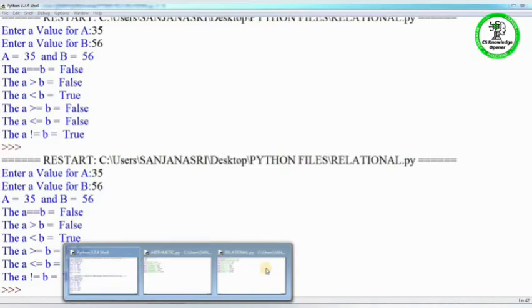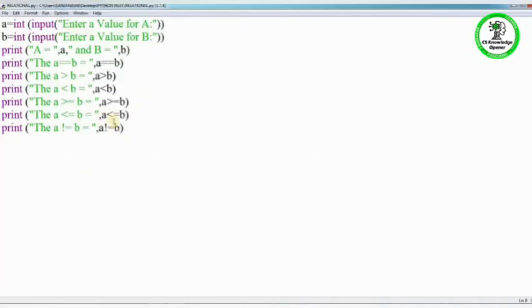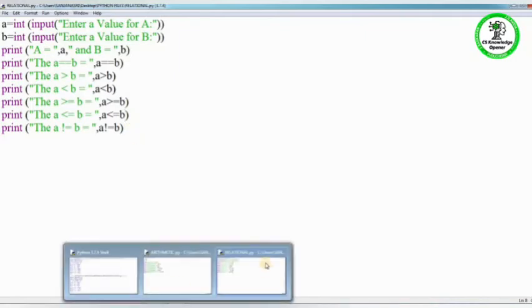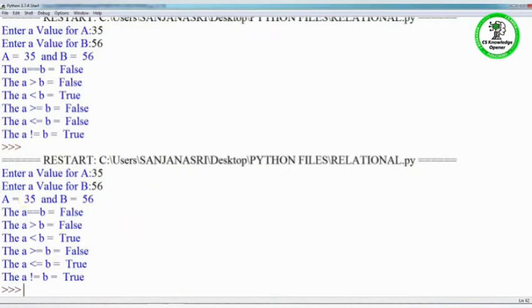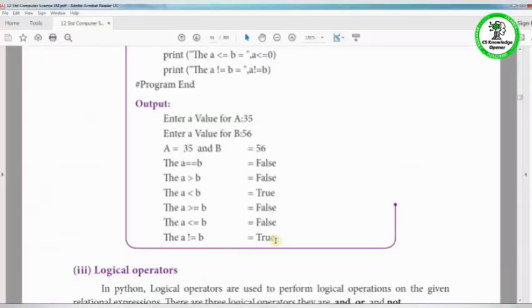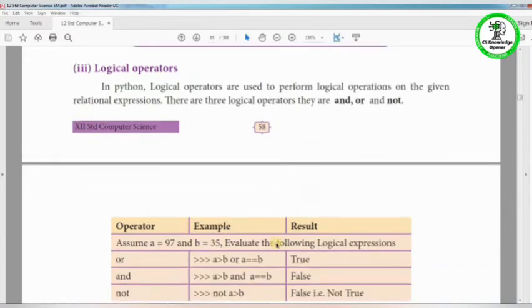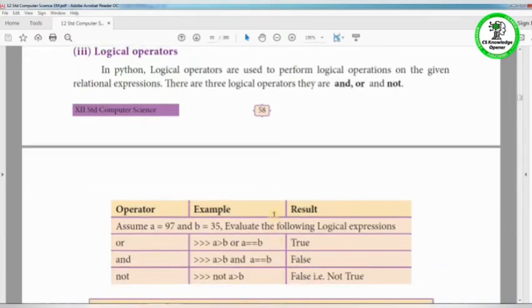That is why you got a wrong output: I had given A less than or equal to 0. Now I have corrected it and the result is perfectly correct. So, now I am going to continue with the next operator, that is the logical operator.